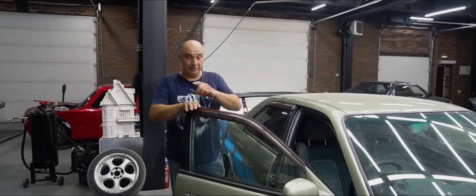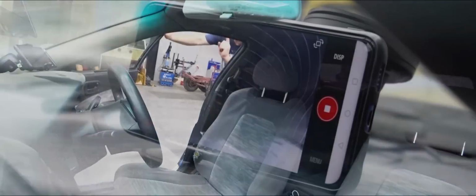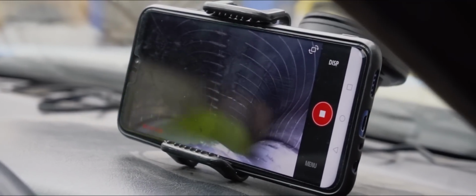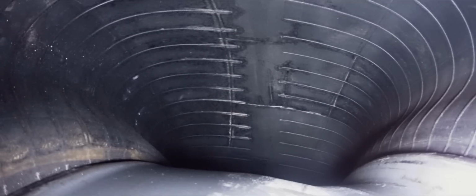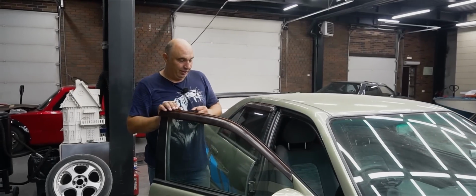Okay, fellas, we've stuck a camera with a flashlight into a wheel. I've connected my phone to the camera, and I can see what's going on inside there in real time. There might be a slight delay. I mean, we are using a Wi-Fi connection.